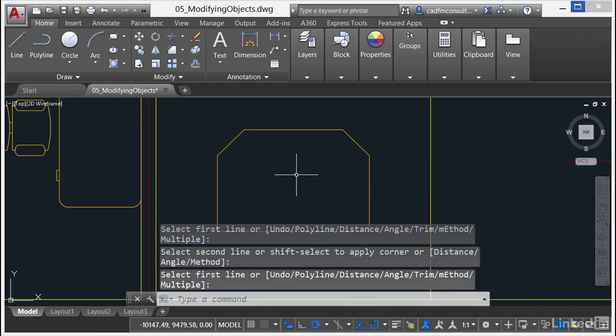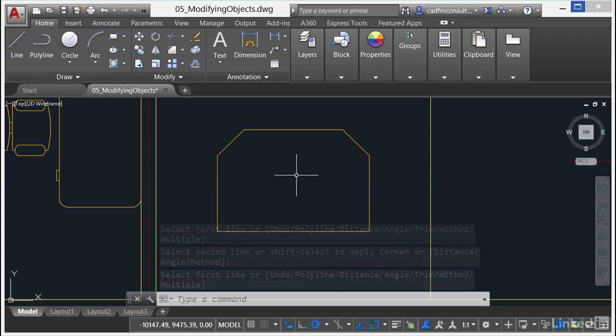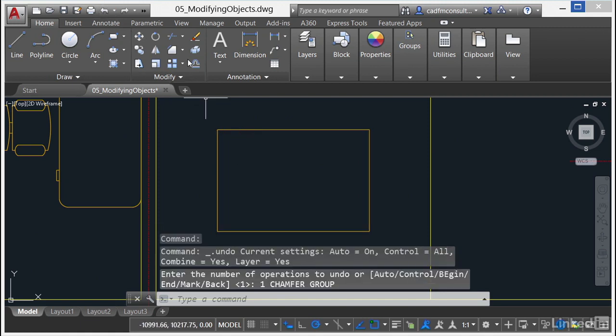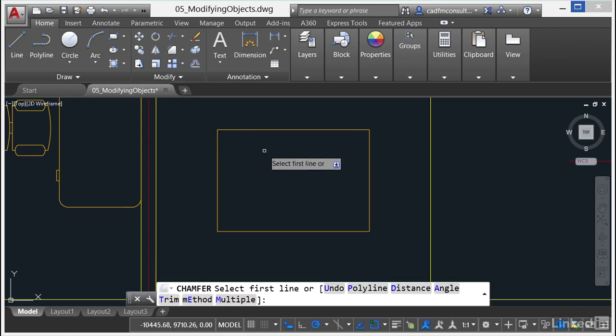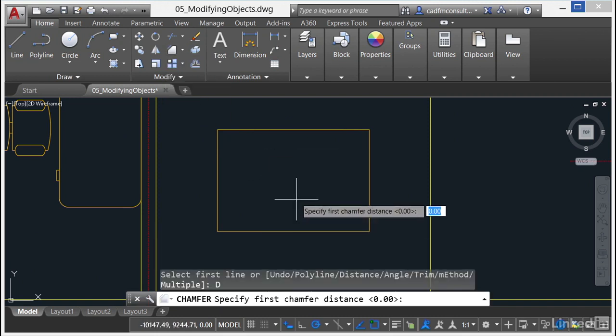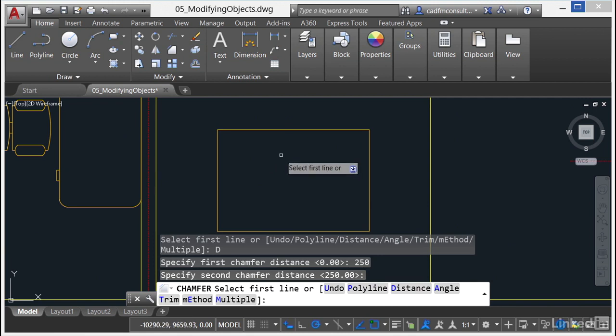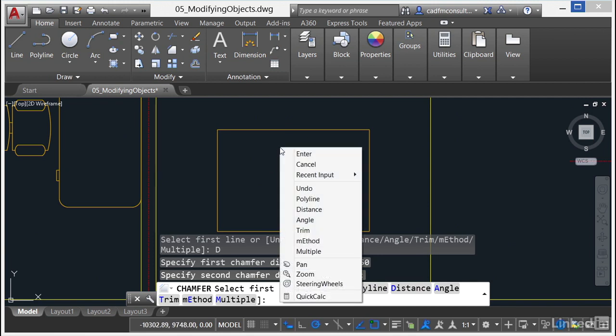Now, you'll notice that I can do the multiple chamfers as well. The good thing is I can also do the polyline chamfer as well. So if I go back up to undo, just to speed things up, I go back to the flyout on the modify panel and select chamfer. Right click, distance, put in 250 again, enter, accept the default 250 again, enter, right click again, see the shortcut menu is king again, and then it's polyline like so.